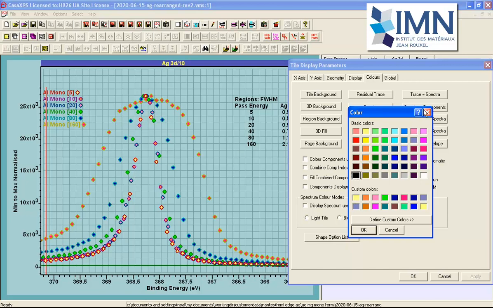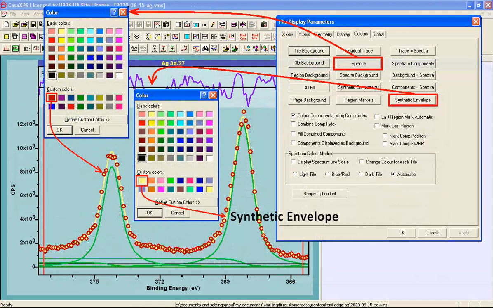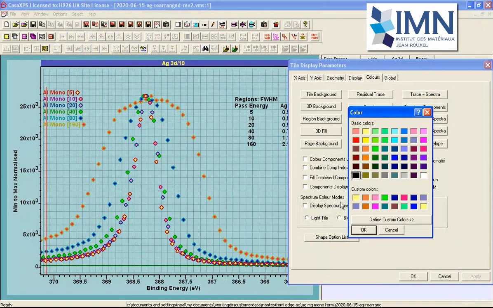Now perhaps I should say what the envelope means. The synthetic envelope is a curve that is plotted whenever we have a synthetic model. So we've got components and a background, and when we sum the background and all the components, we end up with a curve that approximates the spectrum, and the colour of that curve will be the colour that is defined by this custom palette here.